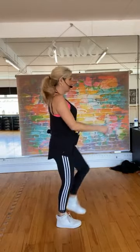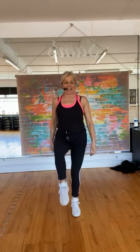You pull the tummy in so you've got good posture. I'll turn to the side so you can see, and you just lift alternate knees. Take a 10 second rest. That's it. In 4, 3, 2, 1. And keep marching.